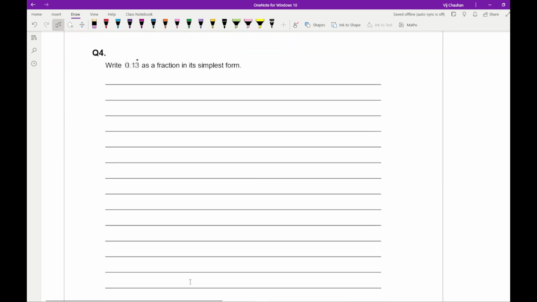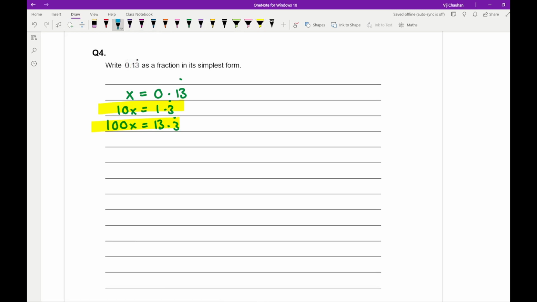Moving on to question 4, it says write 0.13 recurring as a fraction in its simplest form. So again, for this, we make our decimal equal to x. Then we need to use powers of 10 to make the same number of numbers after the decimal point. So here I start off with 10x, which shifts those numbers along. I then multiply it by 100x, so that gives me 13.3 recurring. Now, as you can see, with these two sets, I've got the same recurring pattern after the decimal point.